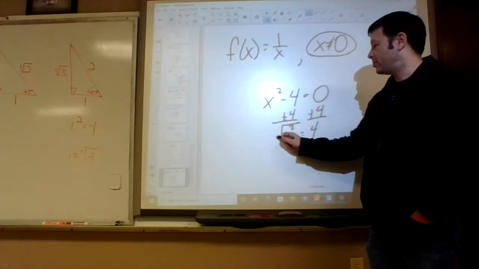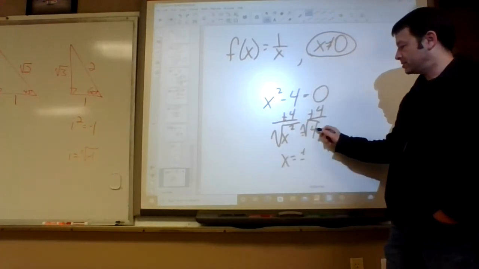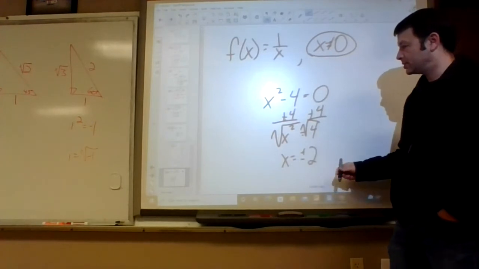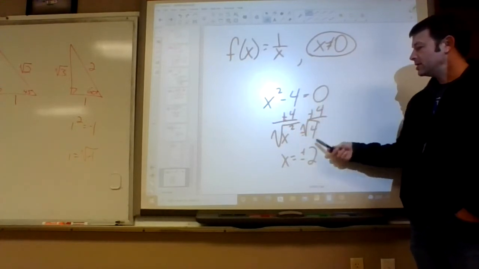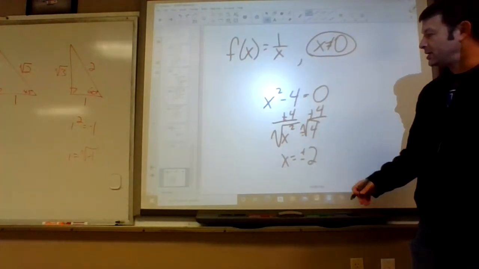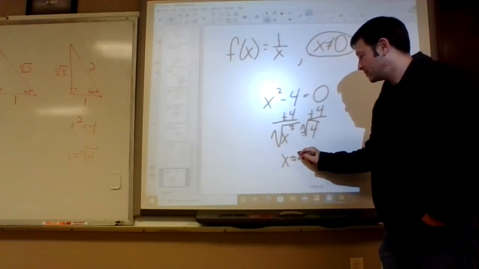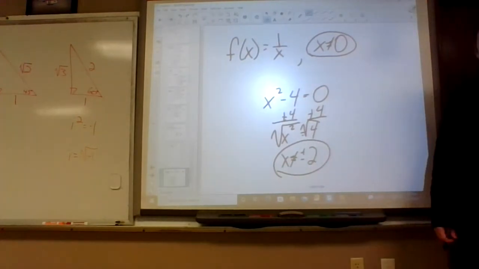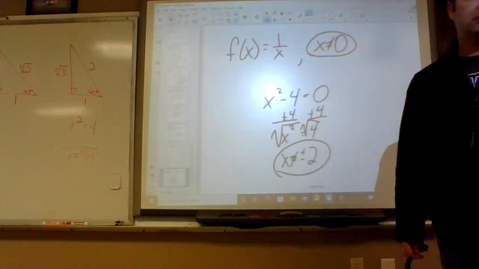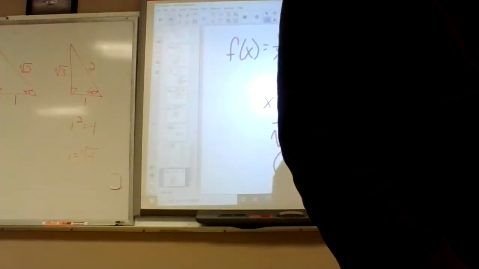So remember when you do the square root trick that it's plus or minus the square root of 4? In other words, 2, because negative 2 squared is also positive 4. Minus 4. So on C, it can't be 2 or negative 2. So basically it's not equal to 2 or negative 2.